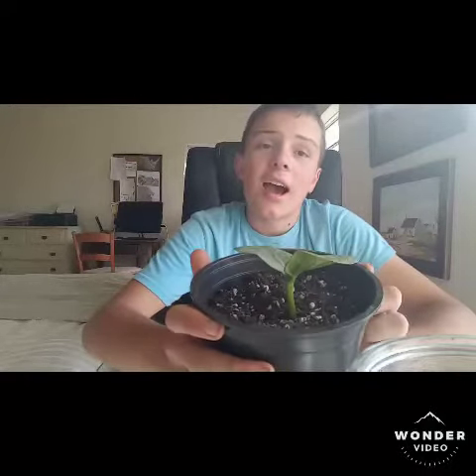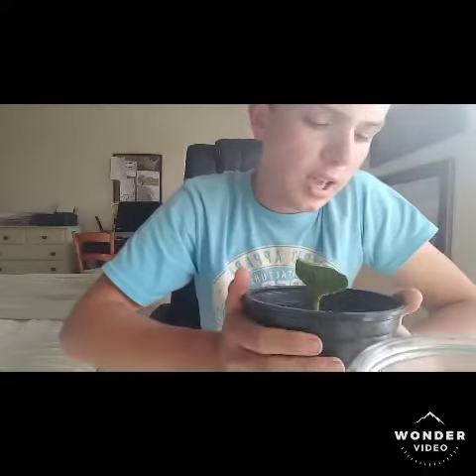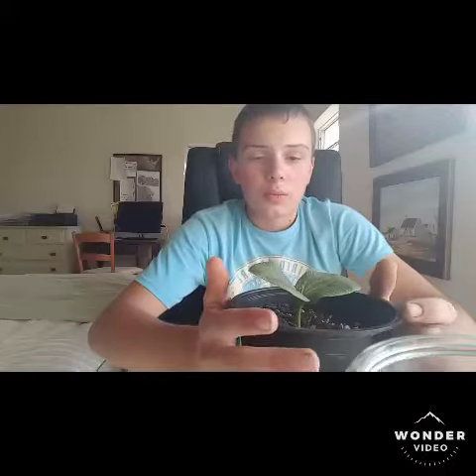I haven't fertilized it once and I haven't had to water it, but I think I will water it today. I can see that the soil starts to move away from the pot, which is the indication that it is dry. These pumpkins are very hardy but they are susceptible to root rot, which is why I'm very sparing on watering.